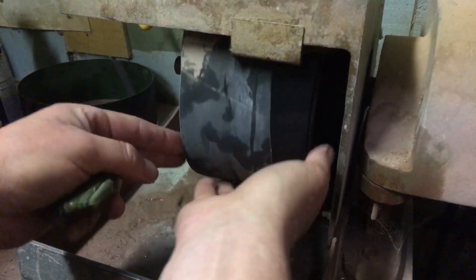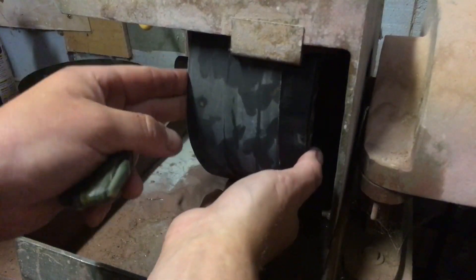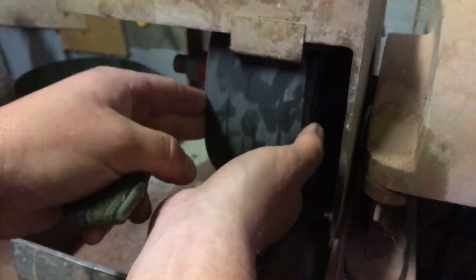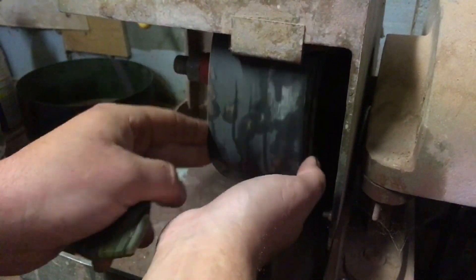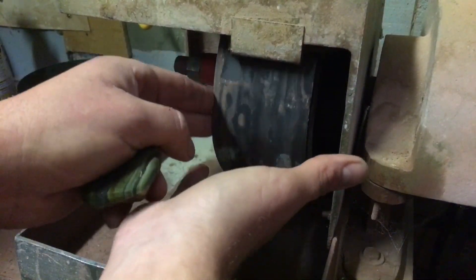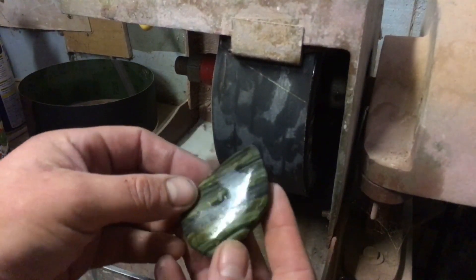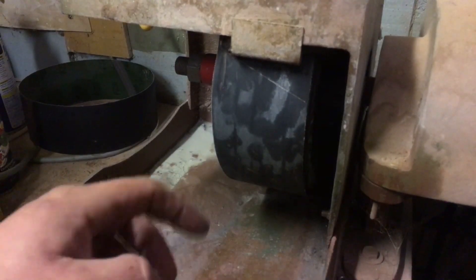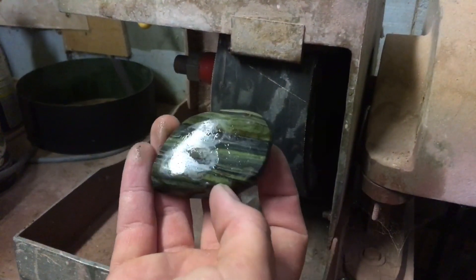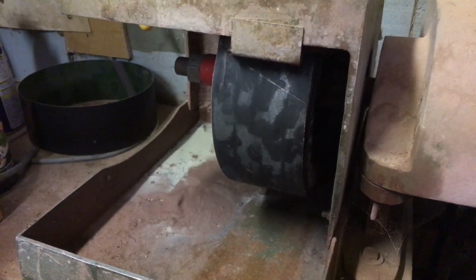Some people might not like the whole changing-out-the-expandable-belt thing, but I kind of don't mind. What are you polishing that you need to work that fast? I work live on Facebook and social media and I usually tend to build my machines around speed, but if you're polishing something you plan on selling and getting what it's worth, then usually the extra minute or two replacing these belts shouldn't matter — it's therapeutic. This is 400 grit.